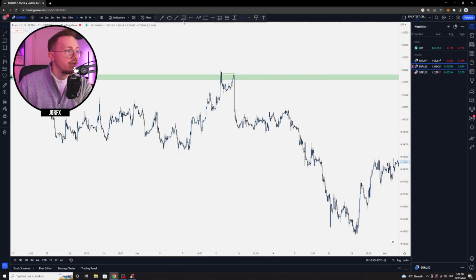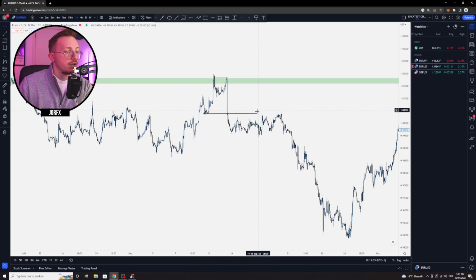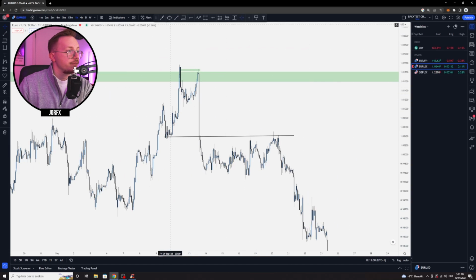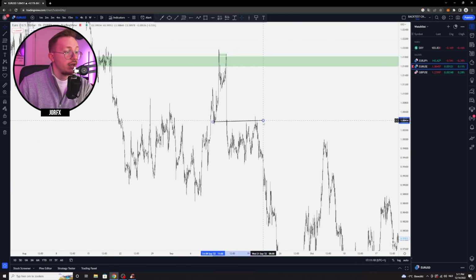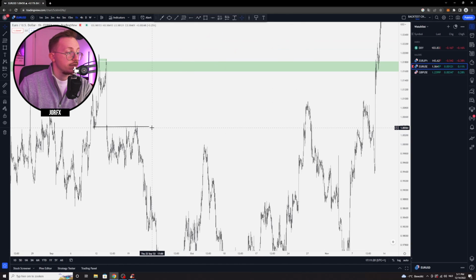If you want to play it more safe and you have the patience for it, you wait for that break of structure. The break of structure was around here, as we said. Then we search for that fair value gap entry. This is the biggest fair value gap that you can see on the charts. So your fair value gap entry would be here, or even if you have that much patience, your fair value gap entry could be here.